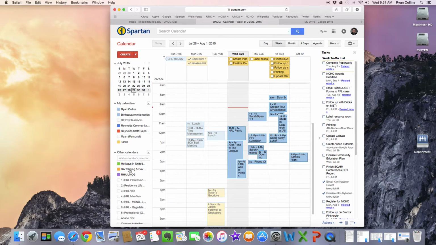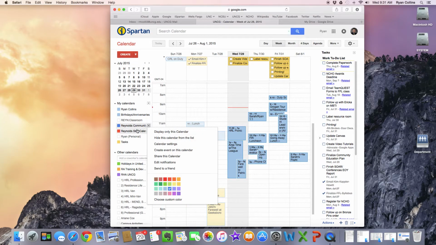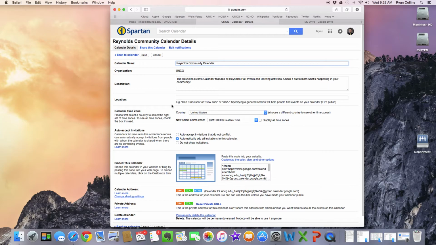There's also different settings that you can do inside your calendars. So if I take as an example one that I have created, I can choose to share this calendar with other people. So I might give my staff editing access, but I might only give my residents view access. And then you can do various other things in settings, changing your name, changing the description. A lot of that is fairly self-explanatory.